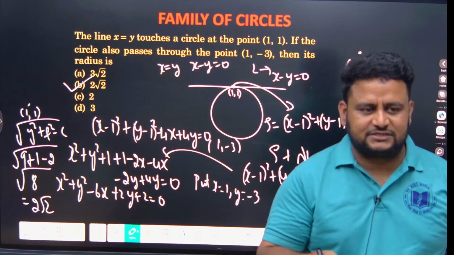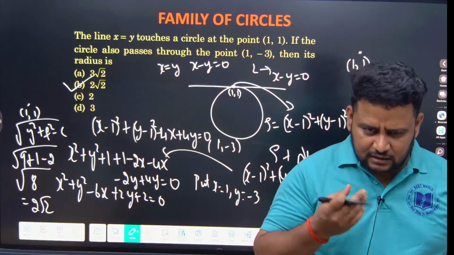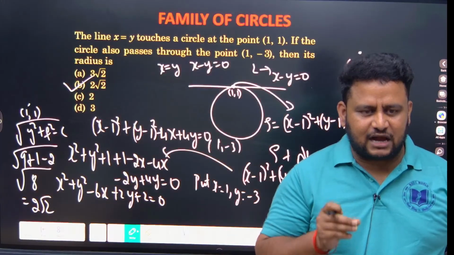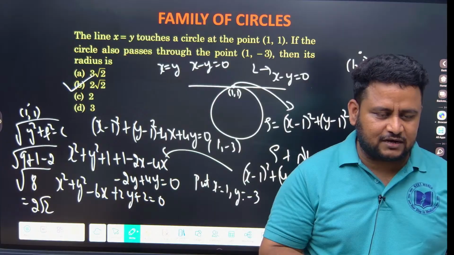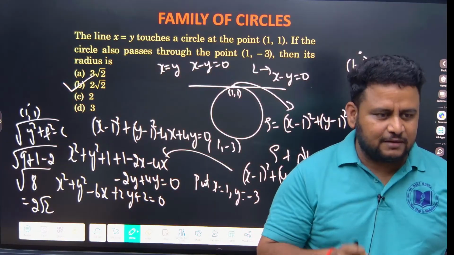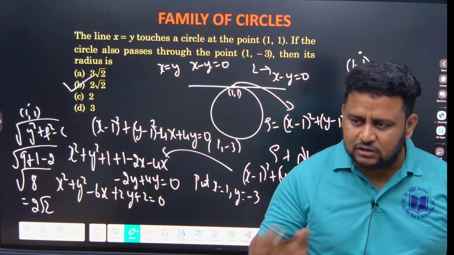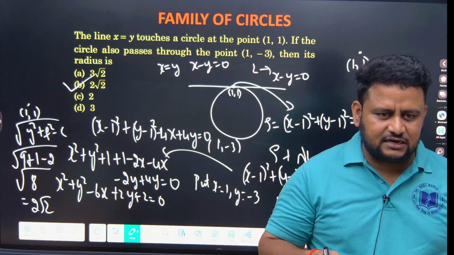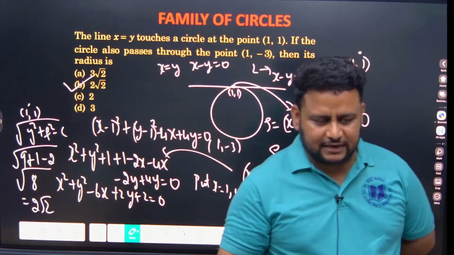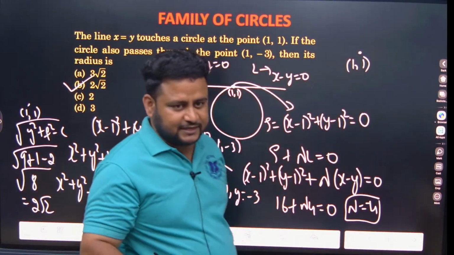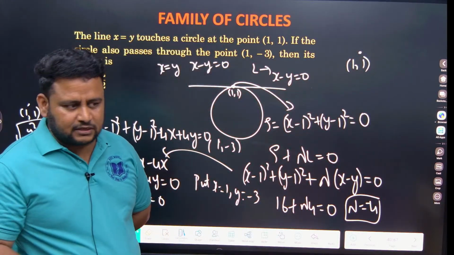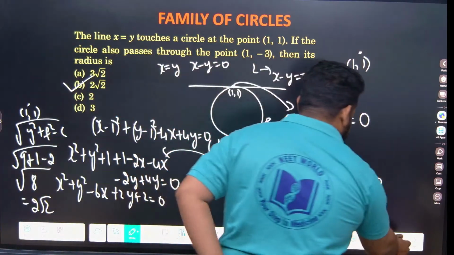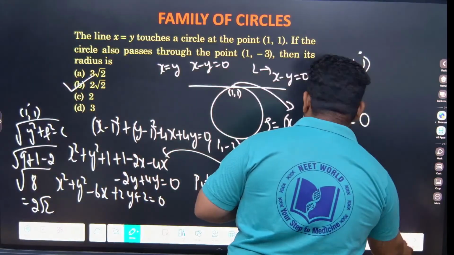Point circle means what? Suppose they give x comma y, or alpha comma beta, point circle at the point alpha comma beta, what will the equation become? (x minus alpha) whole square plus (y minus beta) whole square is equal to 0. That is the equation of the point circle at the center alpha comma beta. Okay, clear? Radius will be 0, but the center will be there. Understanding, Akshaya, Gayatri, Sahiti, Siri, Spandana, Vaishnavi, got it?